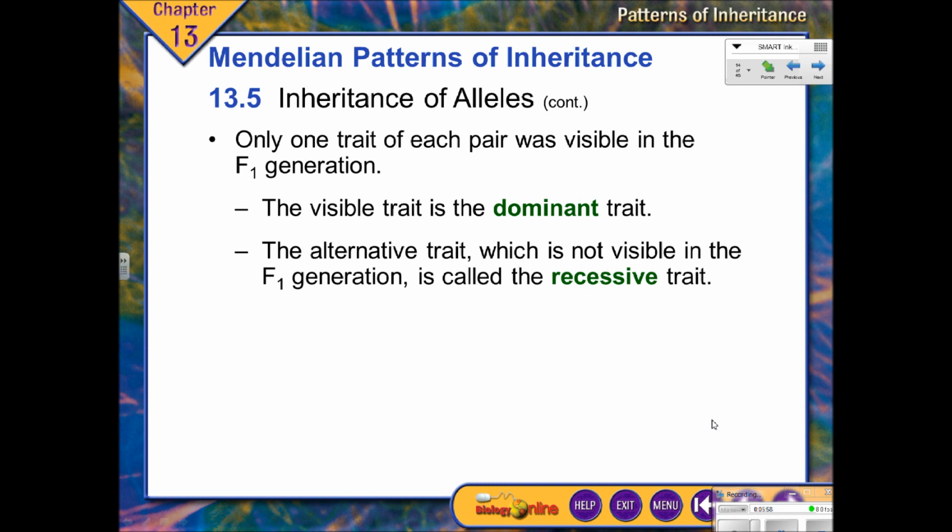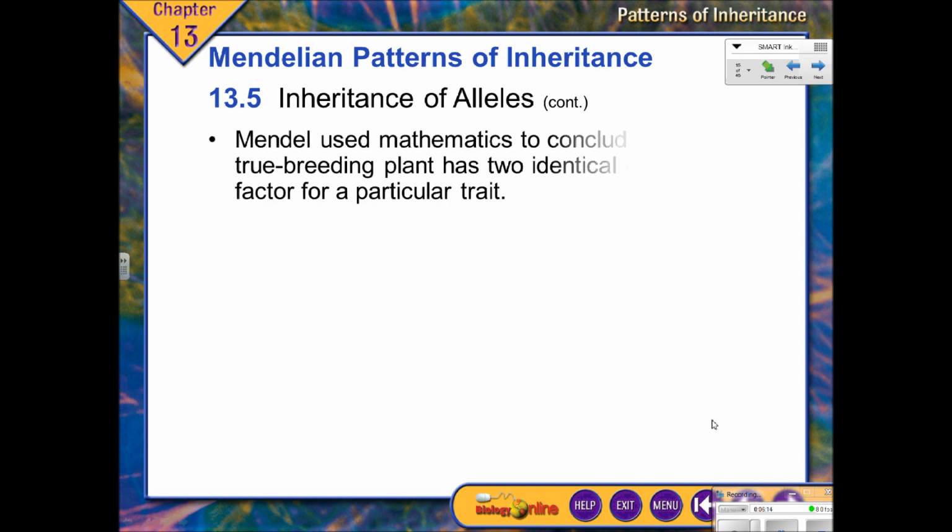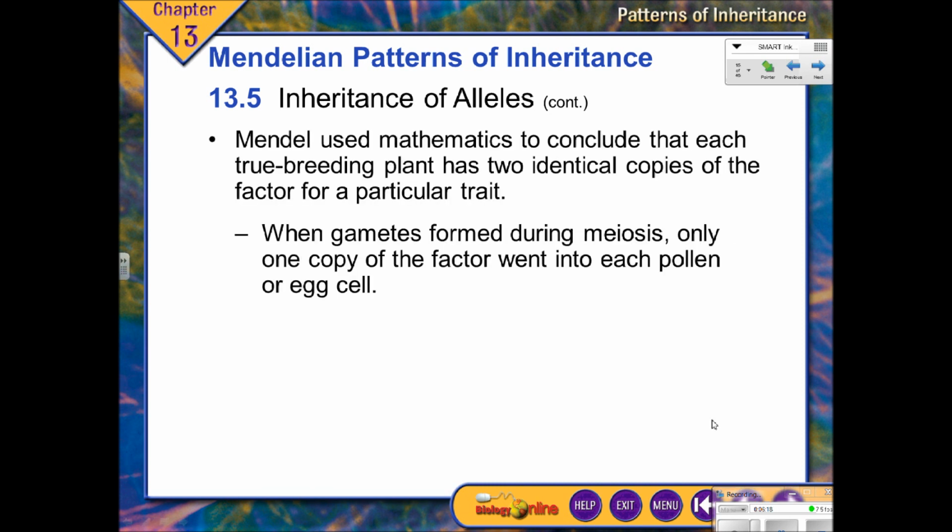A lot of times it's simply a covering up. Like think of brown hair or black hair versus blonde hair. Okay, we'll talk more about that. So, one allele is dominant over the other. Dominance and recessiveness. And Gregor did figure that out.